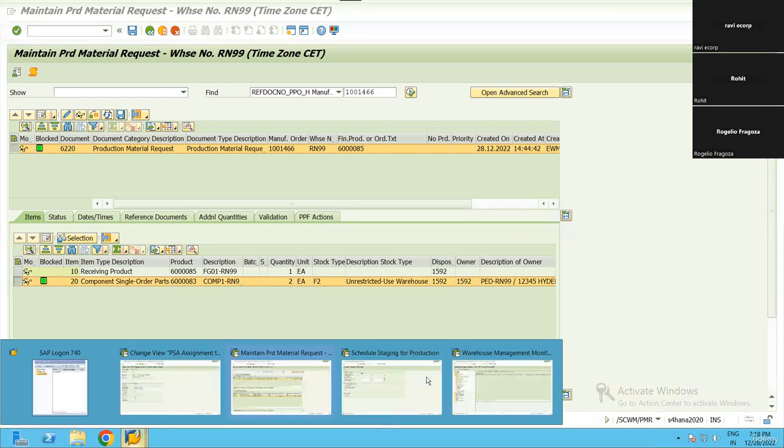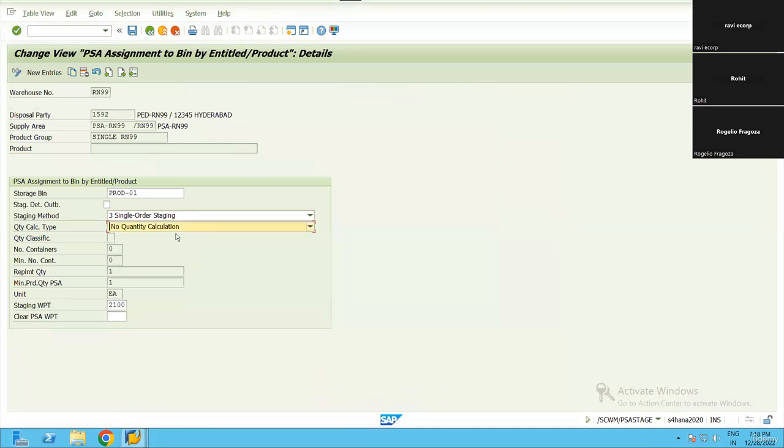In the last class, we maintained this setting, no quantity classification. Let me try to save this. That was for the production order.